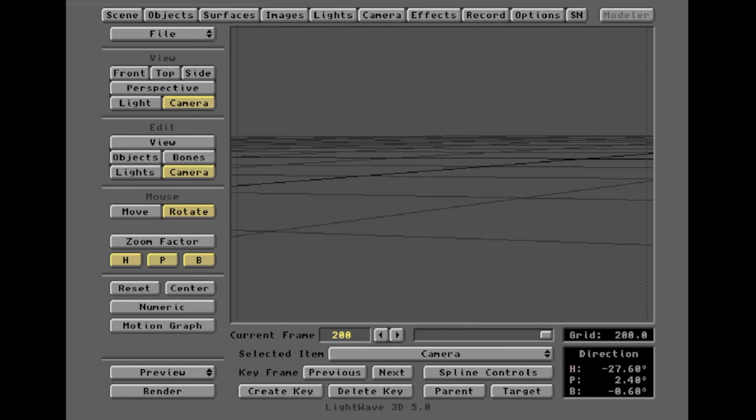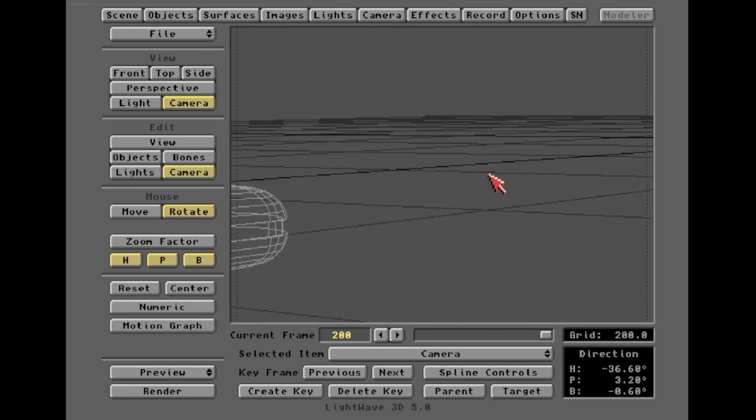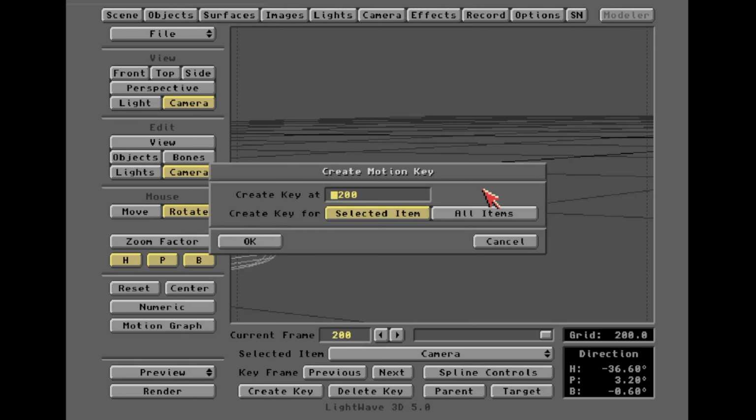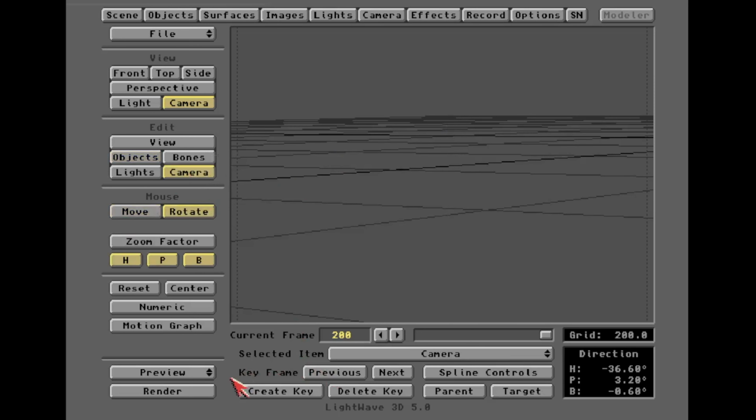And then, like I said, at the end here, we want the camera to feel like it's following it a little bit. I'm going to give it a little bit more follow, actually. And then we're going to make sure we move the ship off. There. All right. So now let's go ahead and make a preview of that.